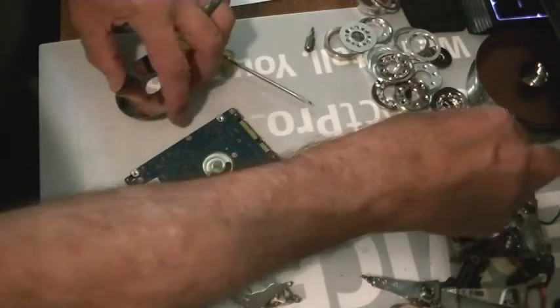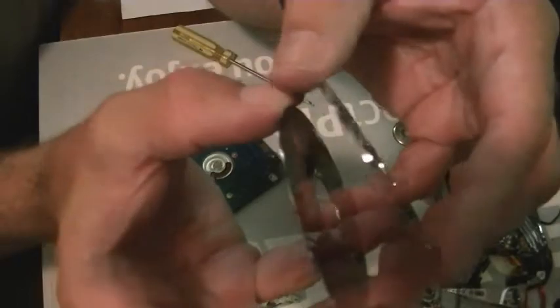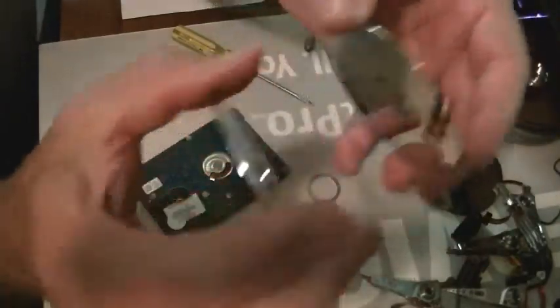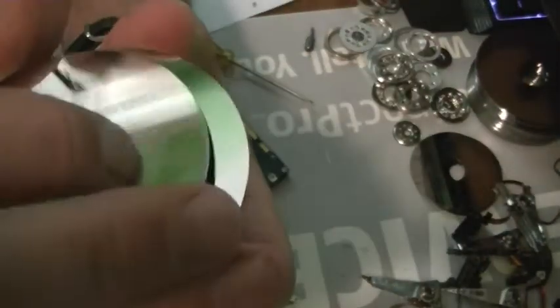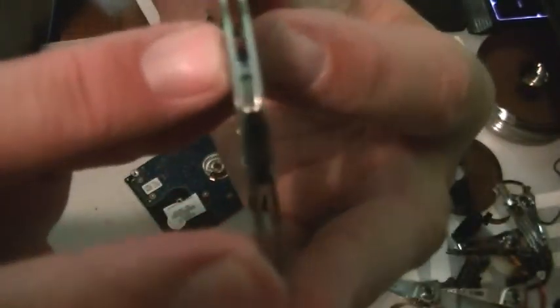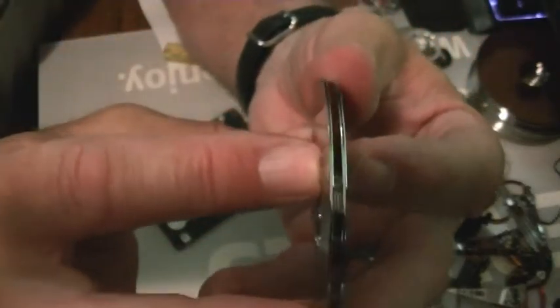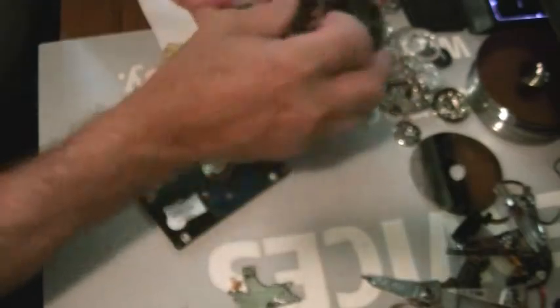Okay, so like I was saying — you've got the two platters, but they can't touch each other. So you have to have a spacer. There's the spacer, then another platter, and they ride — they just sort of sit together. Pull away a bit — there you go. See that? Pretty cool, huh? It's amazing.